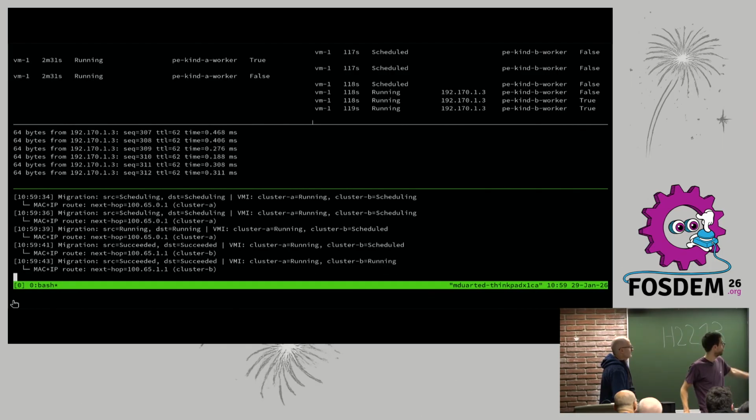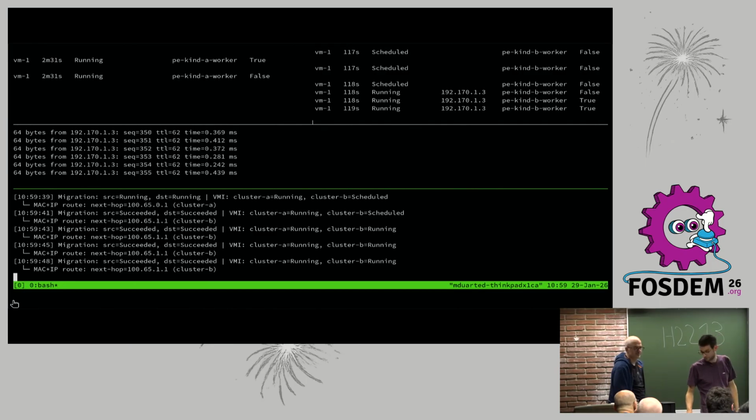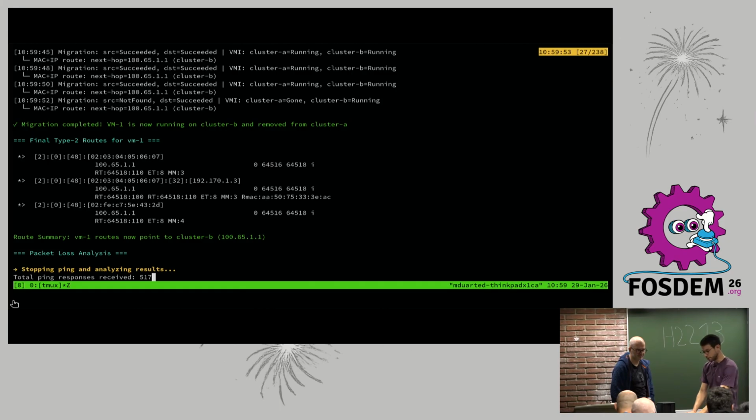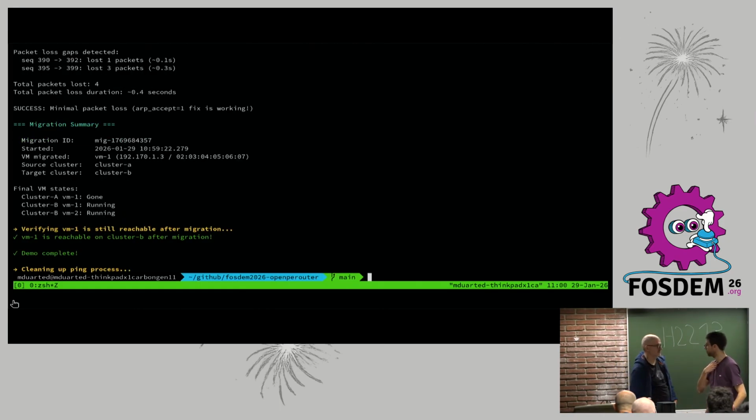And as you've seen, the ping is going at it like nothing happened. It's not exactly like nothing happened. We'll see here, like we've lost 4 packets during the migration. We are using 100 millisecond intervals. So this totally amounts to like probably 400 milliseconds of drop traffic. It's not insanely good, but it is quite good. And I think this concludes the demo, and I can leave this now to Federico to walk us through the conclusions.